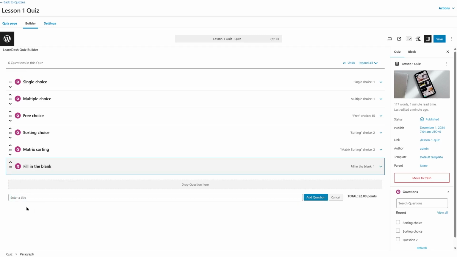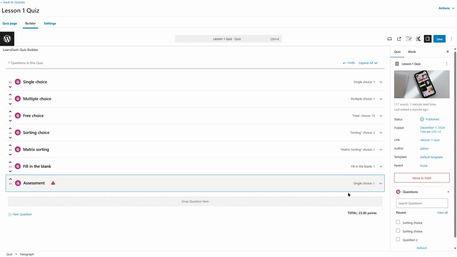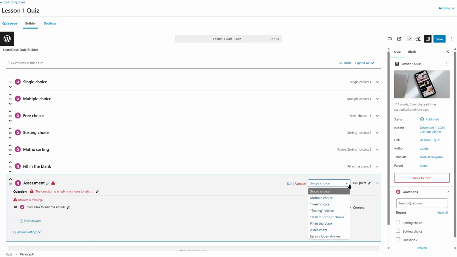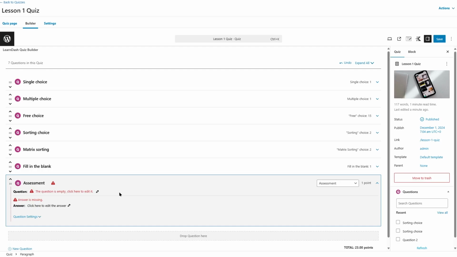And now we're going to look at the assessment question type. Now we're going to expand this, and from the drop down we're going to choose the assessment. Now the assessment question type utilizes the Likert scale. So this is perfect if you want to ask the user to rate something. Now ideally you don't see this question in many places, but we're still going to see how this works.